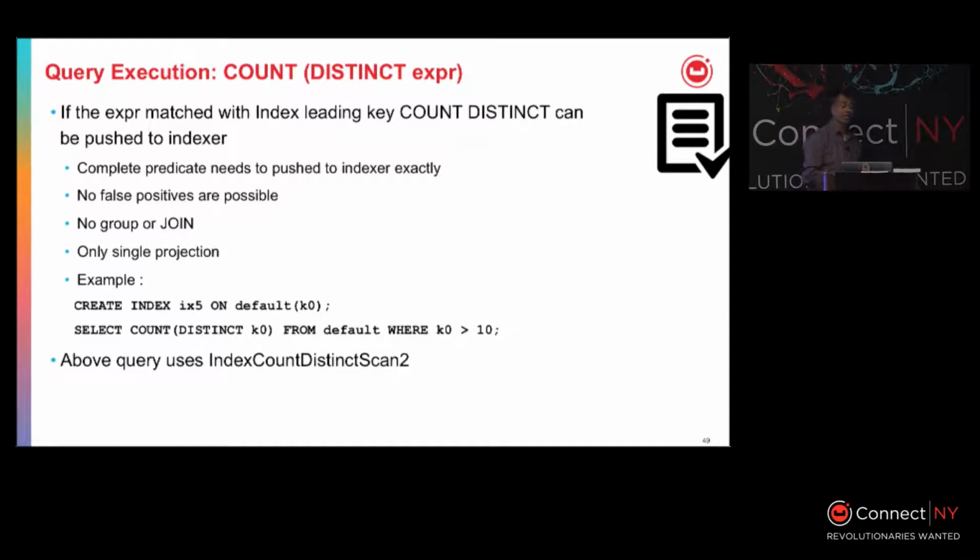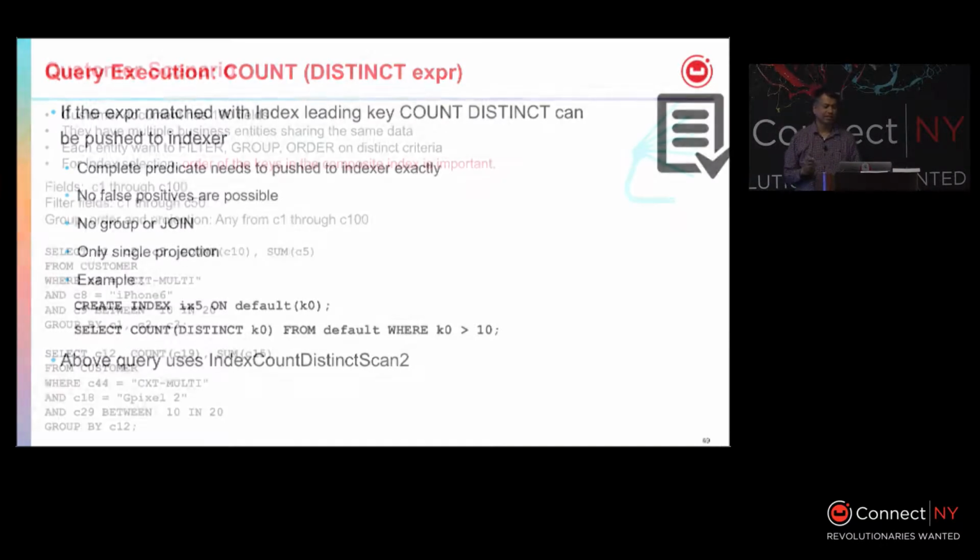When you have the count distinct and the query is covered, we use something called the count distinct scan and get it directly. Again, the idea of all the optimizers, right? There's one goal that the optimizer engineers think about, and this has not changed in 30, 40 years: do less work, right? Do less work in the indexer, do less work in the query. So all this optimization is to just do less work. When you do less work, your performance improves, your latency decreases, the throughput increases, all desired scenarios.